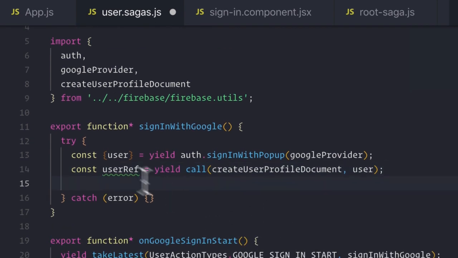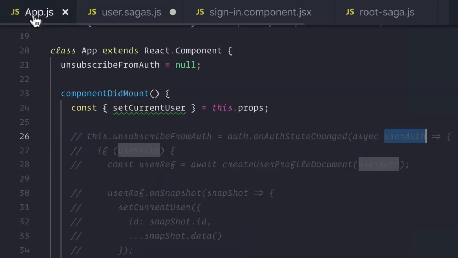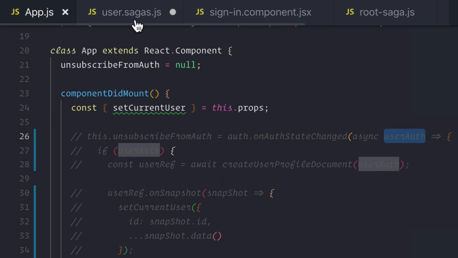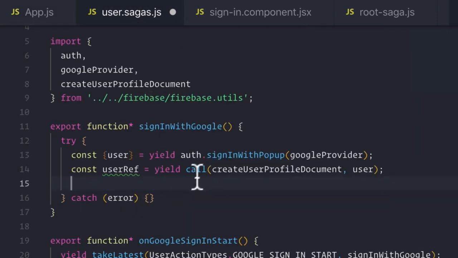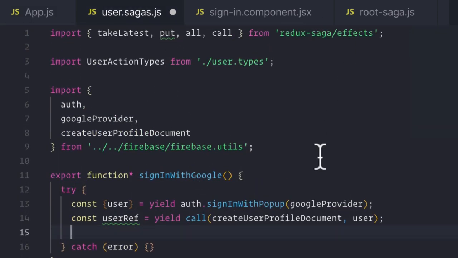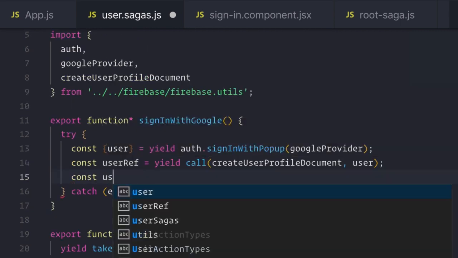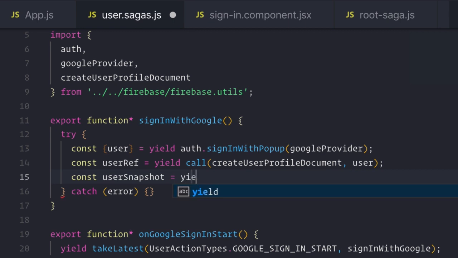So as we remember, this is pretty much the same as us running this function, except it's in the format instead of an async await. Right now we're using our yield and our call that we get back from our Redux Saga effects. Now we need our snapshot, which we are going to get by calling yield userRef.get.